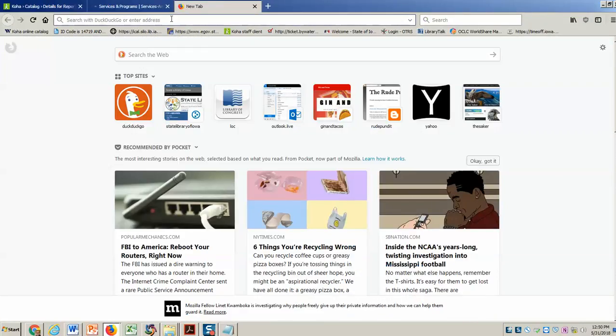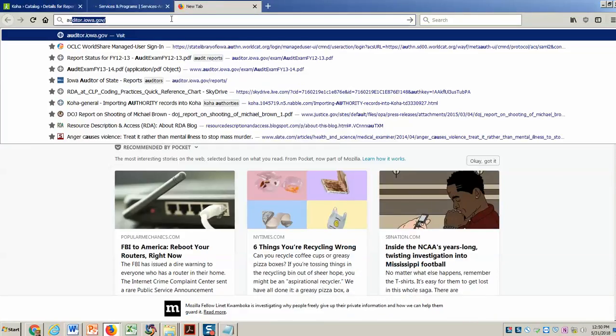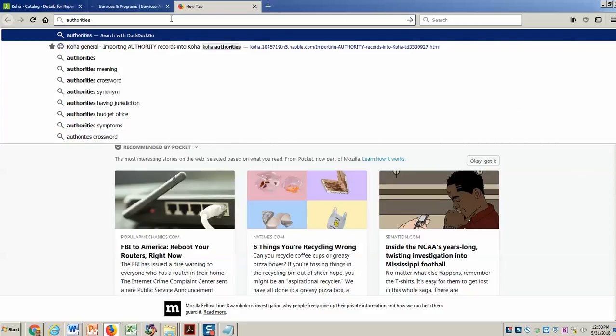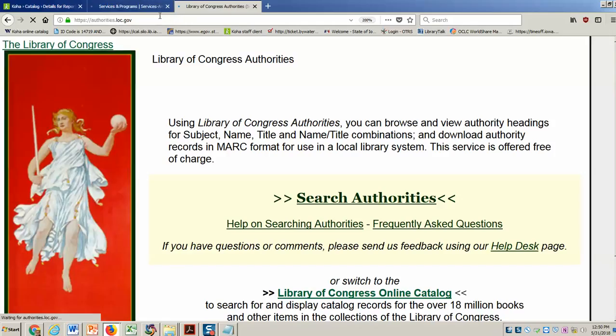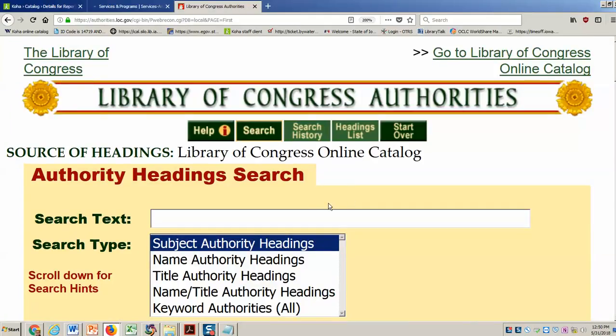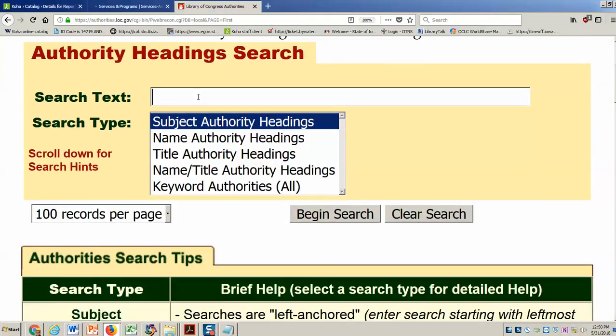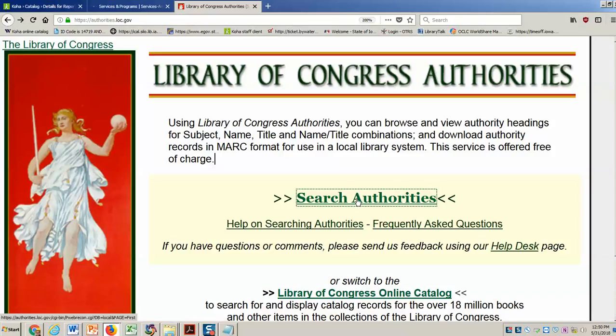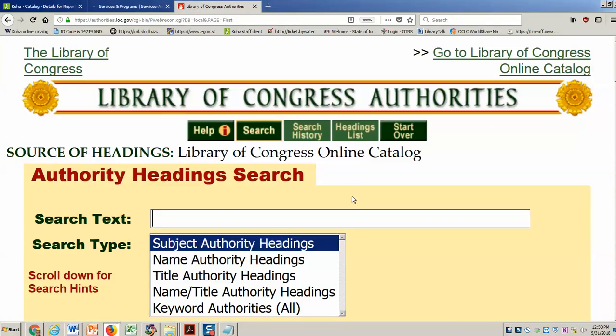I'm going to try authorities.loc.gov, which is where you can search Library of Congress authorities. And here I clicked on search authorities. And it's the subject authority, headings, name authority. I want to search subjects.